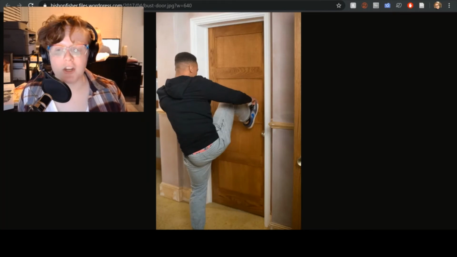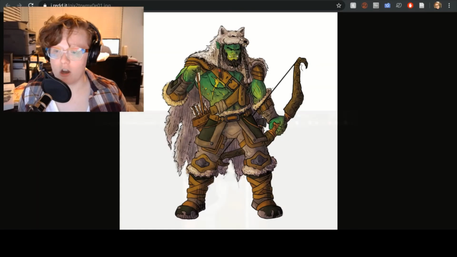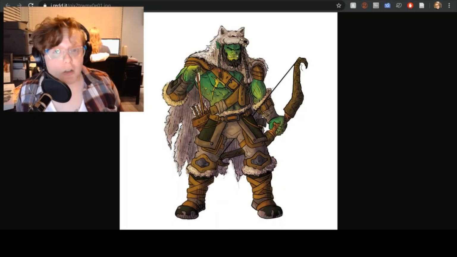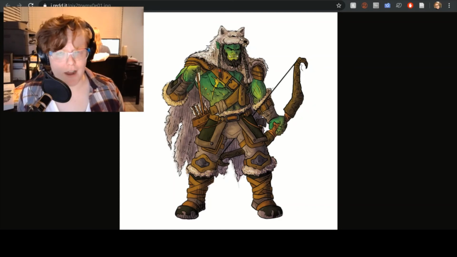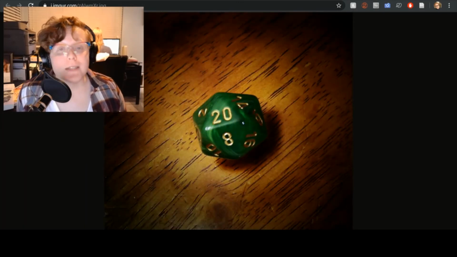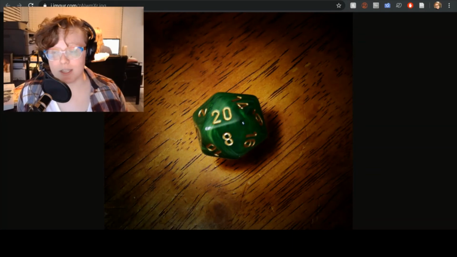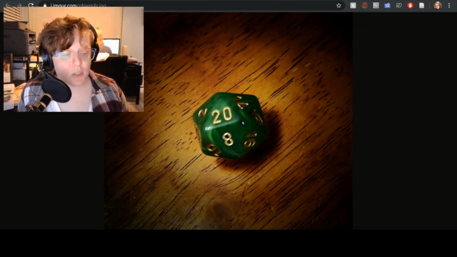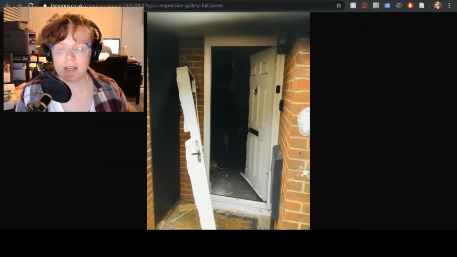You tell your DM that your character, a strong half-orc, is going to kick down the door. Because you're strong, you're going to be able to add a certain modifier. Let's say +5 to whatever number you roll. You roll and congrats, it's a 20. You can still add your +5 to this 20 to get a total of 25, but it probably won't be necessary. A natural 20 is almost always an automatic success. That door is done for.